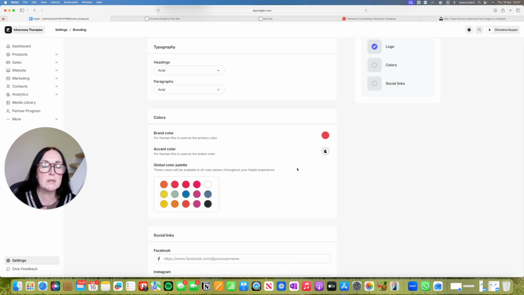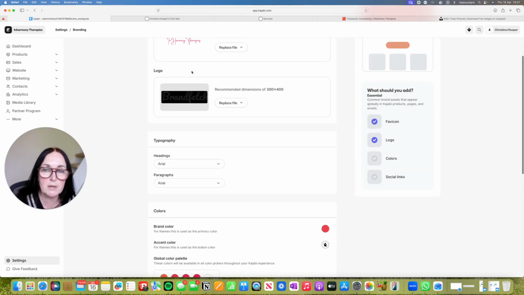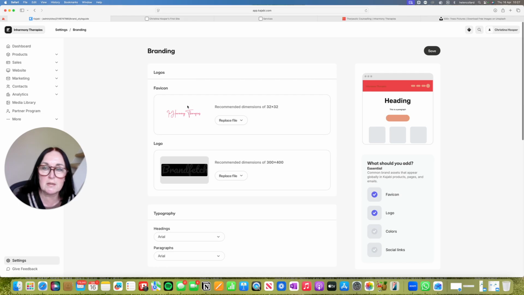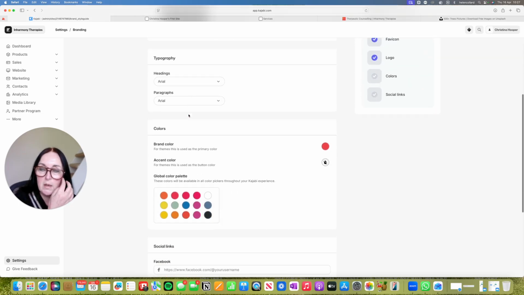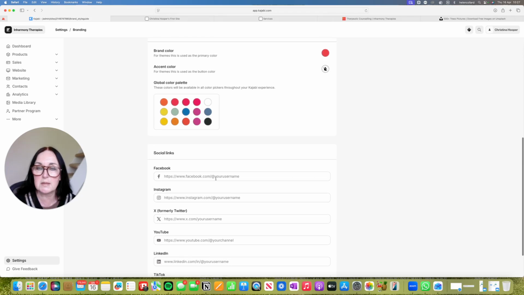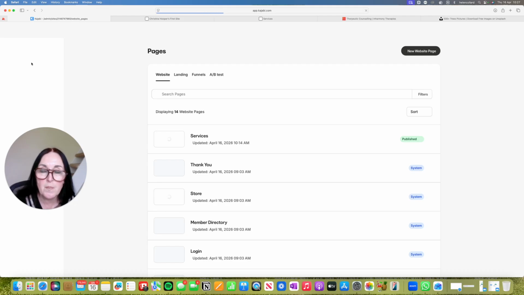But don't get too wrapped up in brand colours. What I wanted to make sure is that we'd got the logo in here and we've got these brand colours. So her settings are now in place. That was the first thing I checked. Then I wanted to make a web page for her, so I went into website pages.